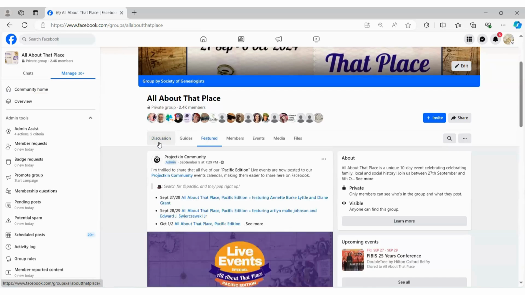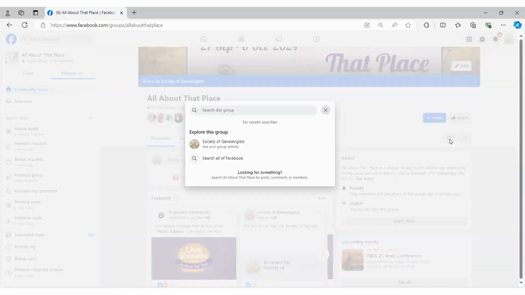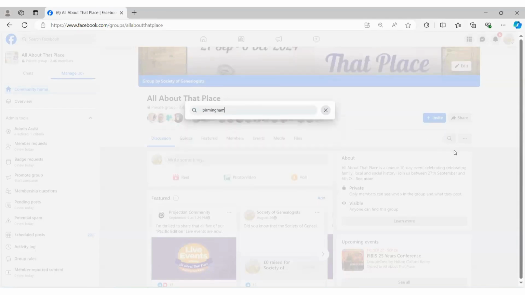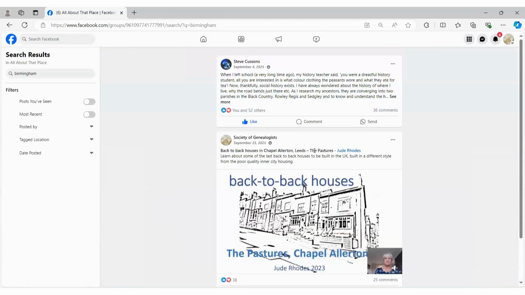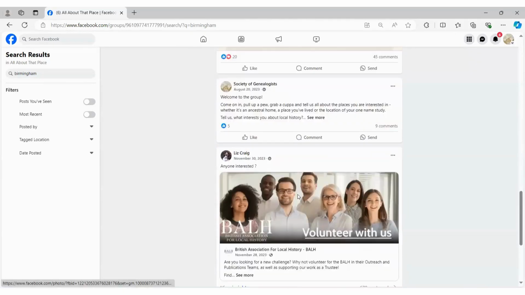And then the other important thing that you can do from within Facebook, which I actually think is really quite important, is you can search it. So if I click search, and then I type in Birmingham, you will see now a list of all the posts that feature the word Birmingham.